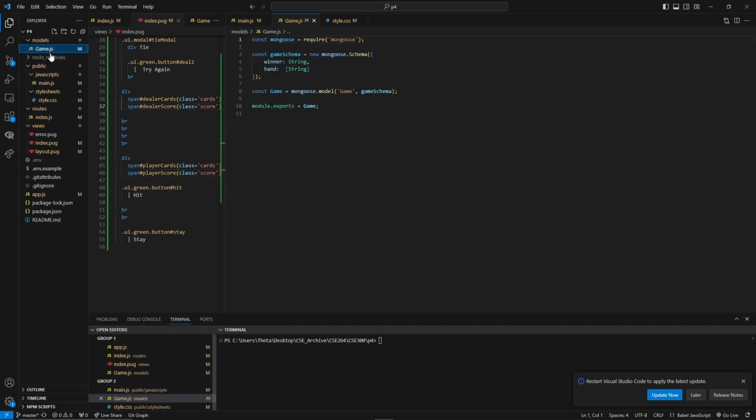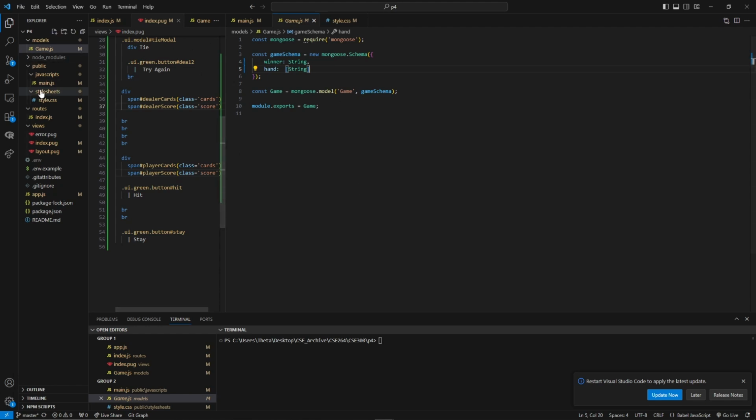So we have our game.js schema, where we basically define a winner, which is a string, and this can be either like a player or the dealer. And then we have the winning hand, which basically represents the cards that won that round specifically. So this is an array of strings. So basically, we store an array of codes in that array. Basically, like ace of spades, 2 of hearts would be 2H, 3 of hearts would be 3H, so on and so forth. And that's how you basically store that in the database.